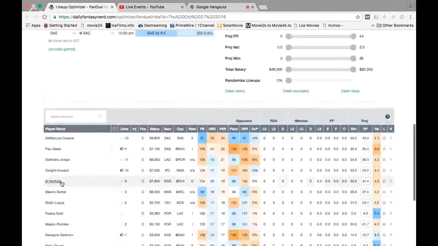So if we were to look at Al Horford right now, that's not what I look at. His player efficiency rating is at 19, which is really high, which is really good. And his usage rate is at 20%. So if there's 100 possessions in this game or 98 possessions, he is bound to have the ball 18 times in this game. So think about it that way. The more opportunities the ball is in his hands, it's either going to be to score, to rebound, to assist, to block, to steal. And he can fill up the stat sheet. So that's definitely somebody who you want to look at.